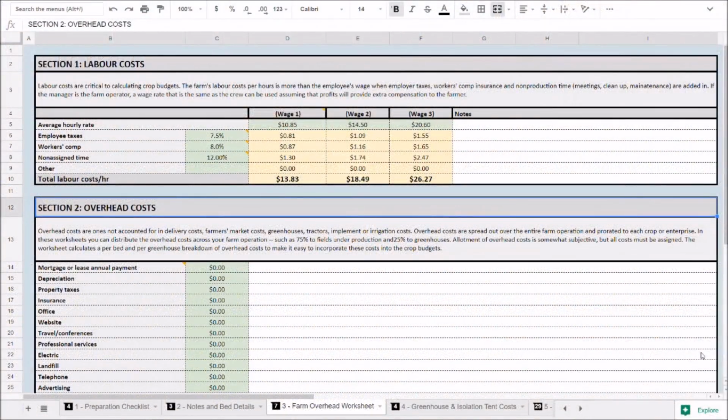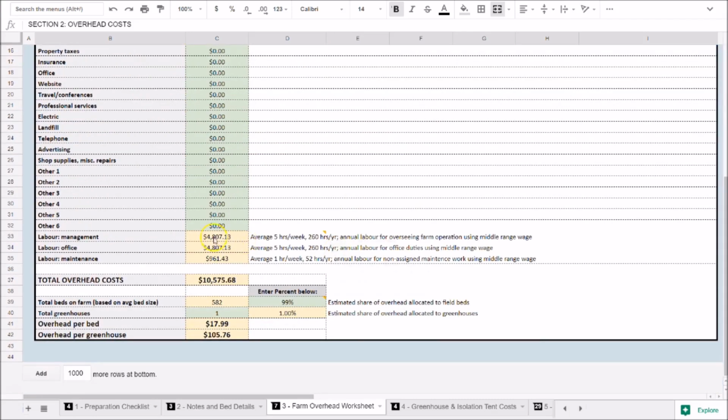The farm overhead worksheet is important as it calculates the expenses that get spread throughout your whole farm, so your overhead costs can be considered in the cost to produce each crop. It essentially has 4 sections. The wages section at the top, your non-production farm costs in the middle here. At the end there is some administration costs, and at the end it's the distribution of costs between your greenhouses and your growing beds.